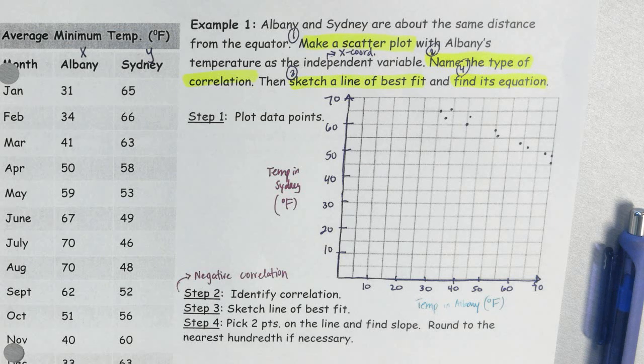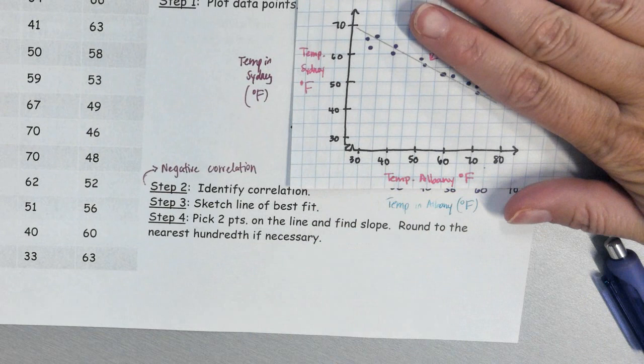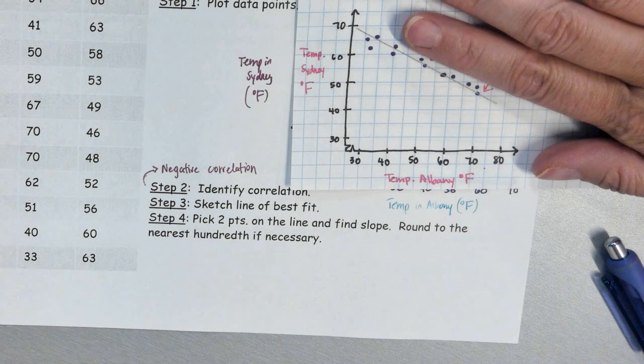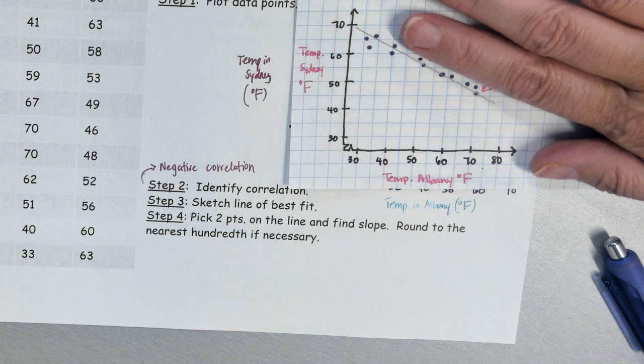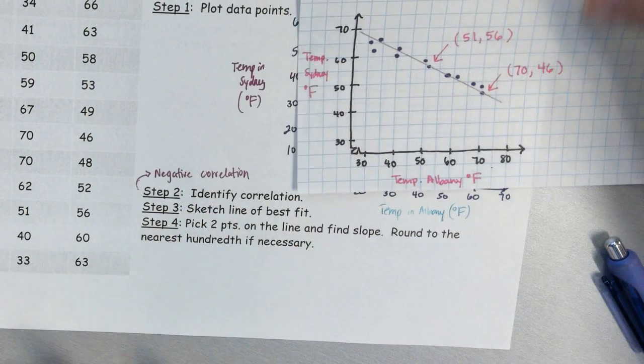Okay, you're going to have values that are really, really close, but it just depends on your graph. So when I made my graph by hand, this ended up being my line of best fit here. You can see I had a few points on the top, a few on the bottom, and it went through a few of them. That's what you're going to try to do, is get it as close as possible. So you wouldn't want it to go too far up and then have a bunch underneath. You kind of want to balance that out.